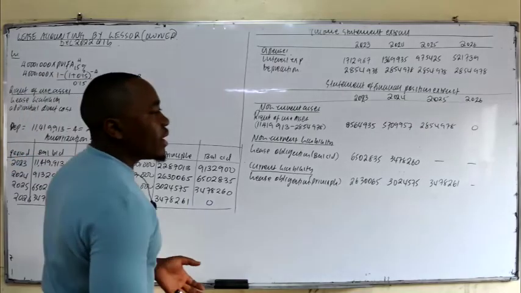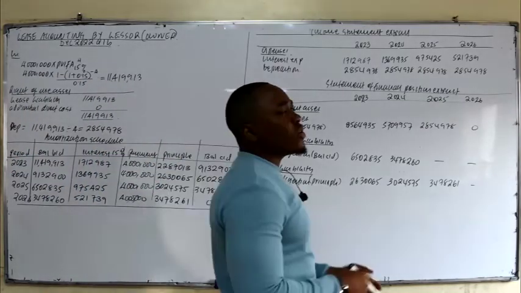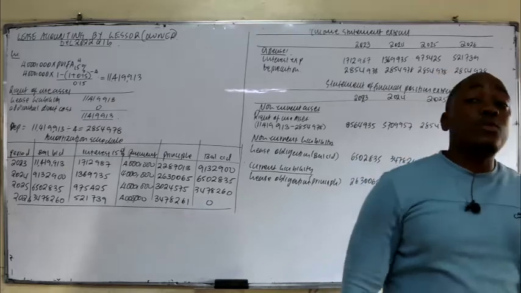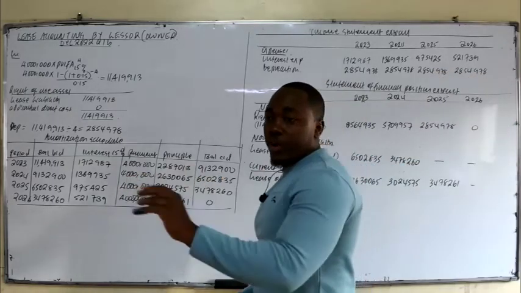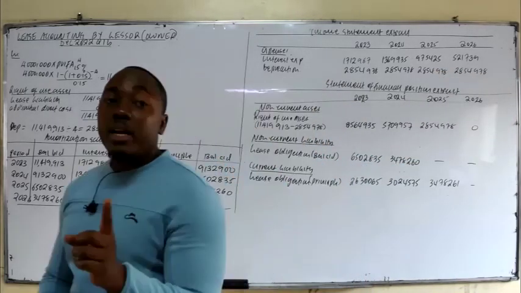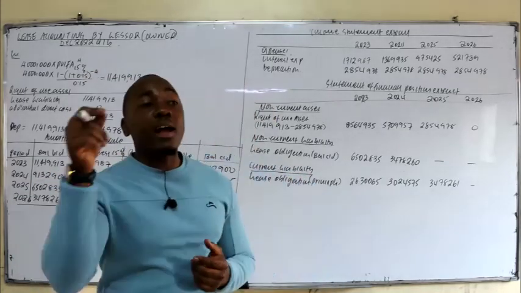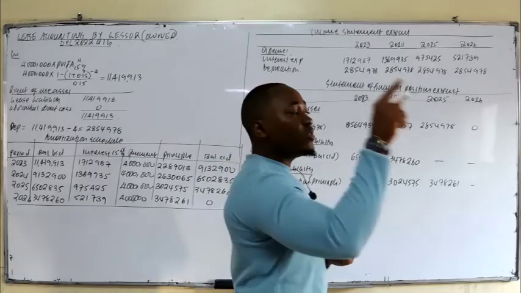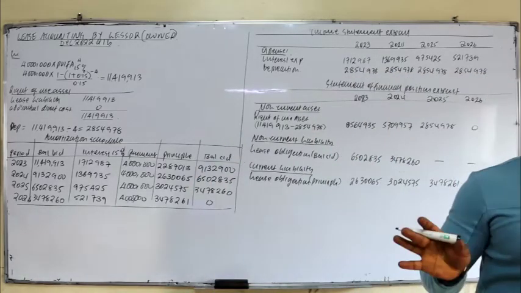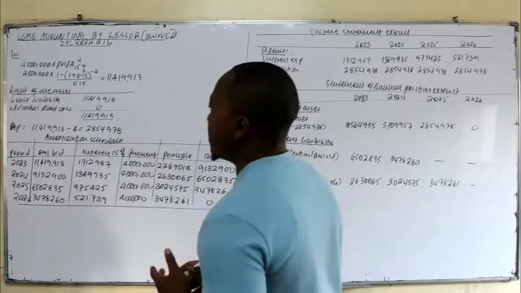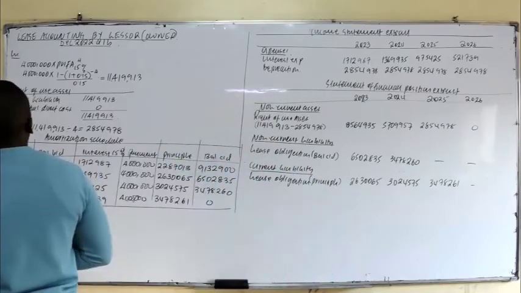Now, as a result, number one, you are not the one using the asset. You have leased the asset to another party to use for the next 4 years. So that means to you, this is what we call an investment property. You are holding this asset to earn rentals. You are not using it, so you do not depreciate the asset. The lessee is the one to depreciate the asset. So how do you account for it?